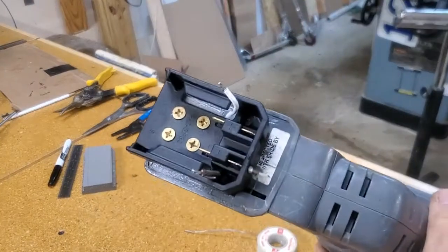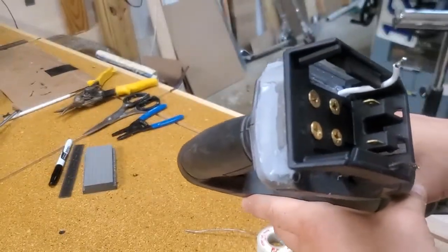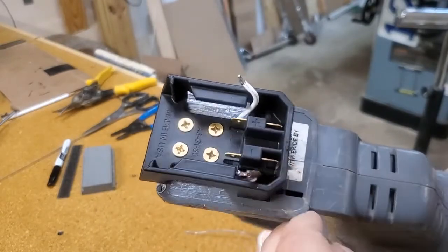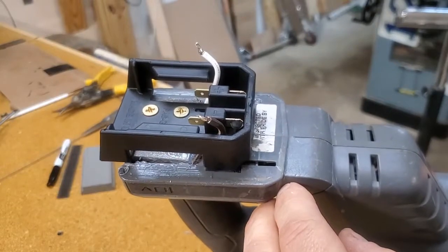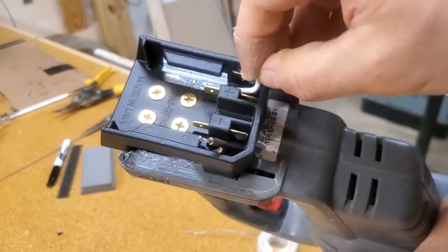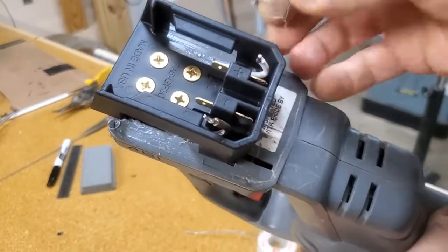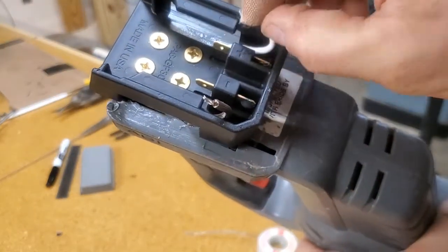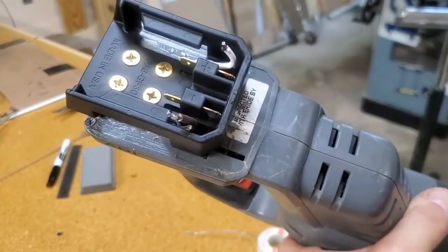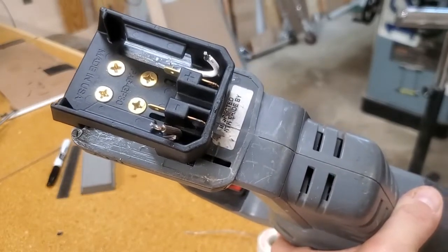The adapter's screwed in, glue is dry, and I've got the leads here that are pre-tinned. On the blades I've already got some solder on those as well. The tricky part is getting these wires tucked in and then soldered to the blades — it takes a little finagling. If you keep the leads not too long, nice and short, you'll get them in there. It might be a bit of a struggle, but once you've got those blades all set up and the leads connected, this thing is ready to go.